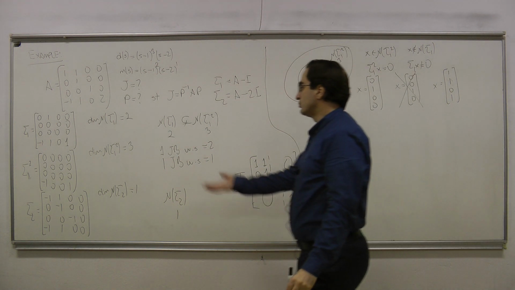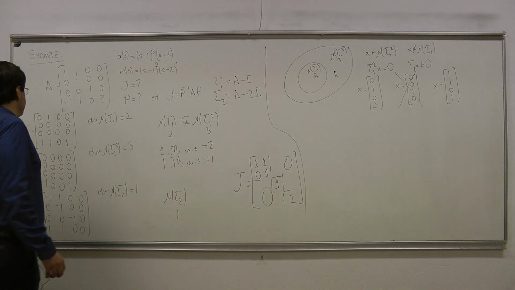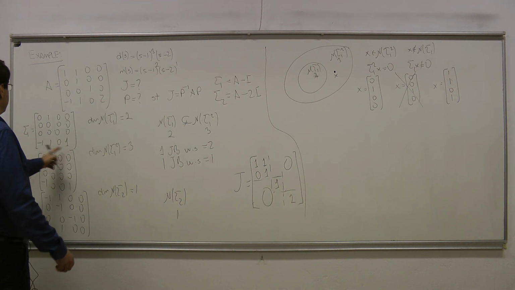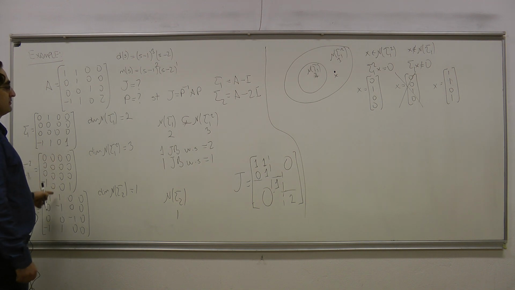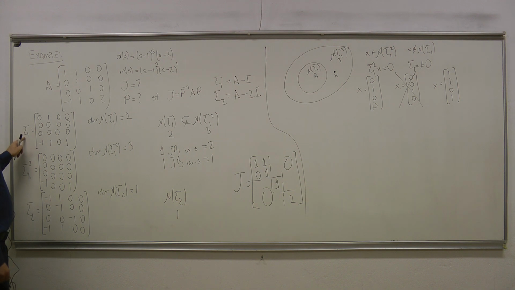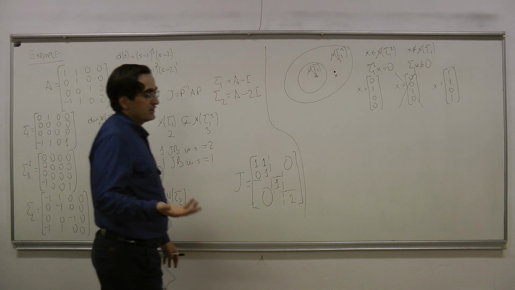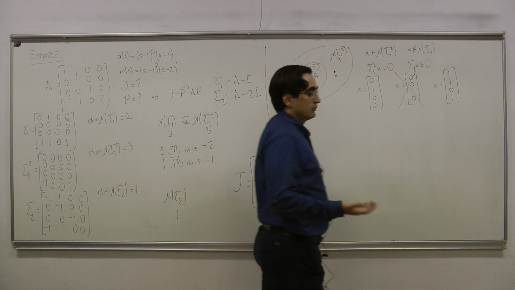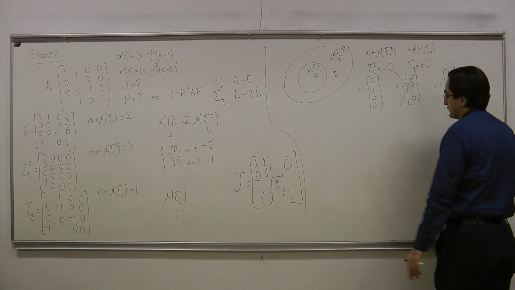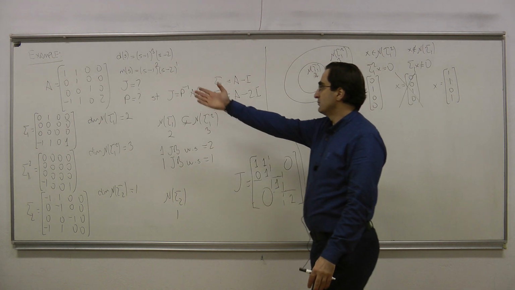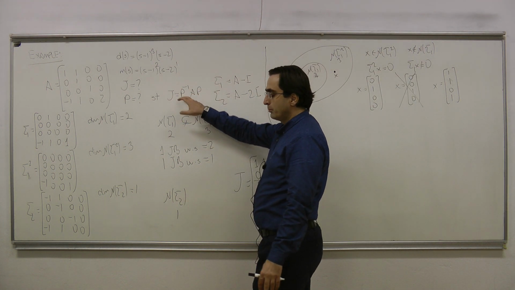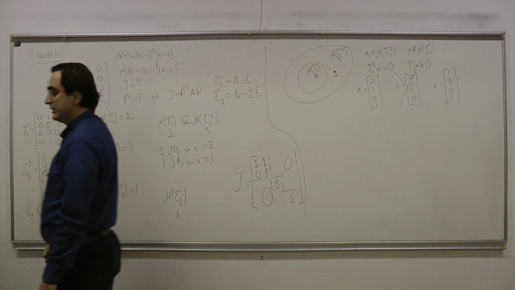Okay? So if you look at this x, then if you multiply this matrix with it, you would again get 0. So it is in the null space of this matrix. But if you multiply this matrix with that x, you will see that it is not in the null space of this matrix. Okay, so here the x selection is not really unique. So there are infinitely many P matrices that would bring this matrix into its Jordan canonical form. So P really is not unique here.